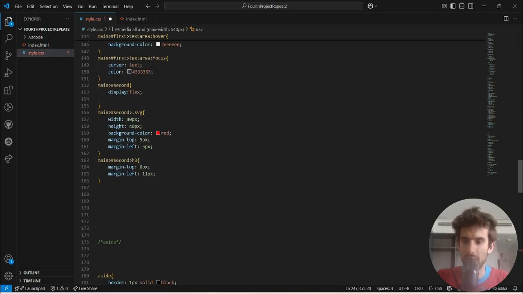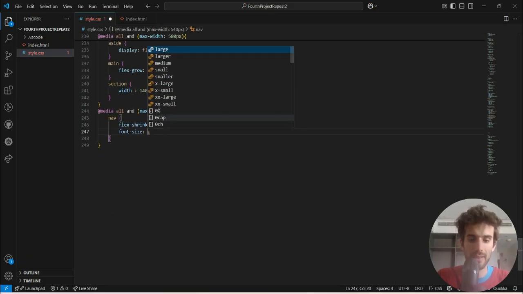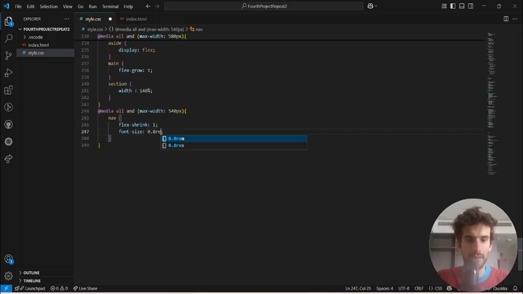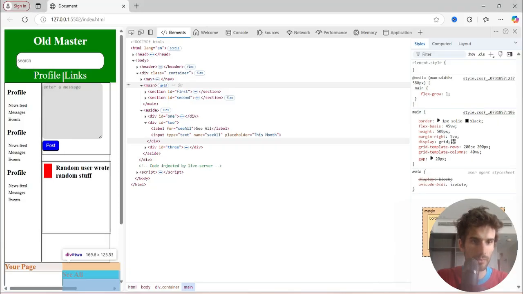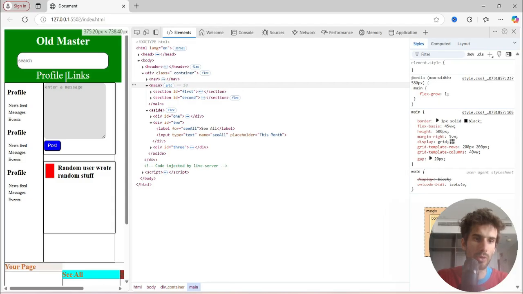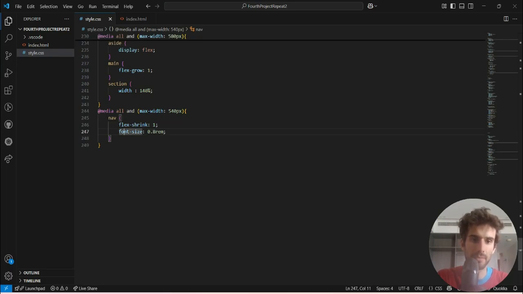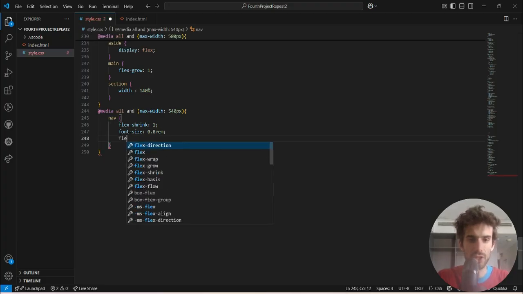It seems I didn't even give it a font size, so we can simply do like this, and maybe we can even diminish the flex basis.